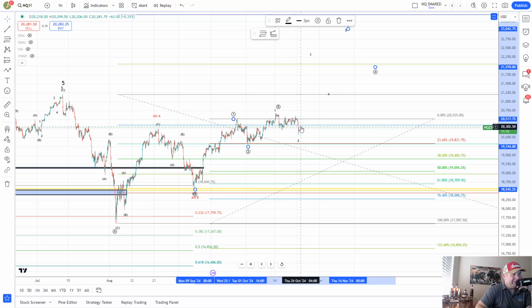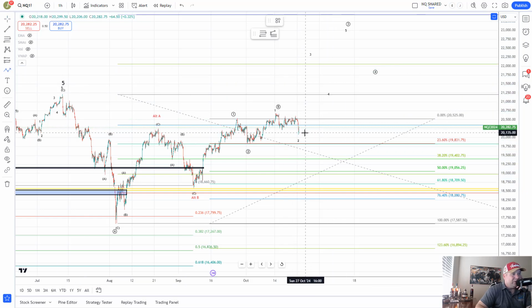Now, again, if they are able to start to build a 5-wave structure up here, then you can set this low as your stop, take the bullish pattern, and look for the breakout. And like I said, it should outperform strongly. Or if they break down and you're looking for a deeper buy target, you can look at that 19,200 to 500 area for a bounce. And then once you get that, set the low as your stop and look for that breakout target to the upside. So again, we've broken upper support. Now the next levels of support we've been talking about come into play on the NASDAQ, which is that 19,833 area. Through that's 19,200 to 5, and below that can be trouble for the bulls.